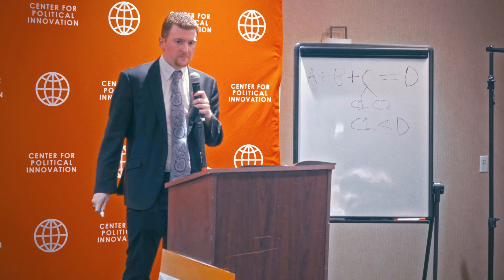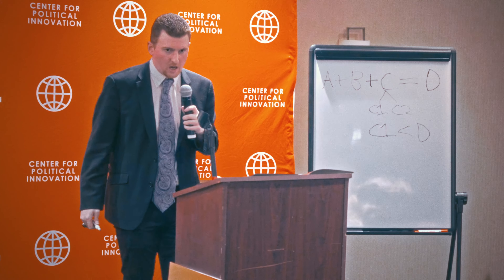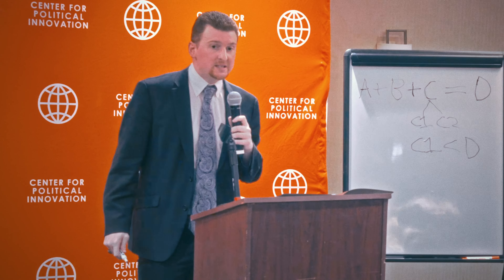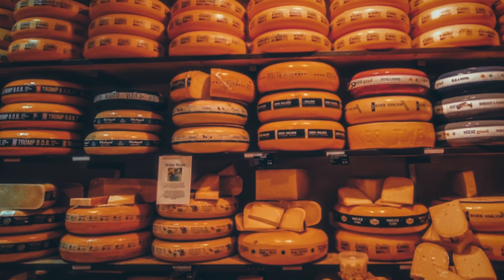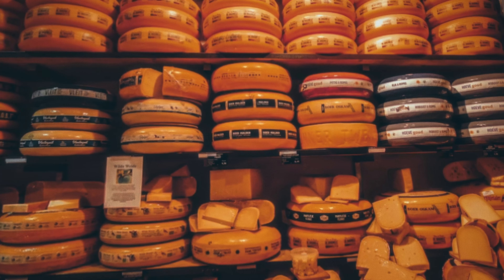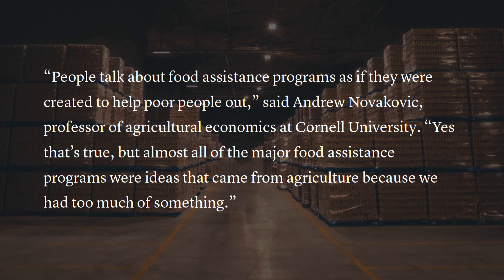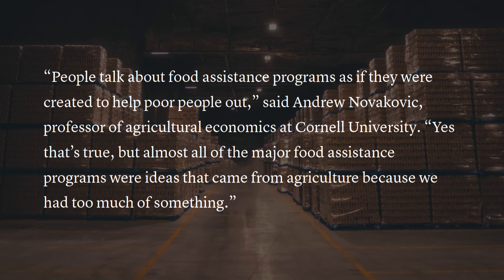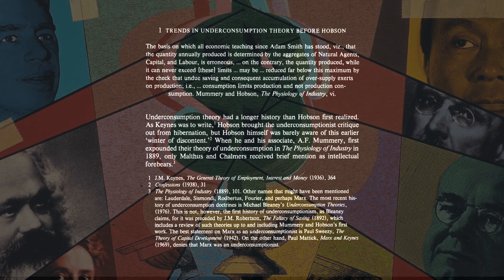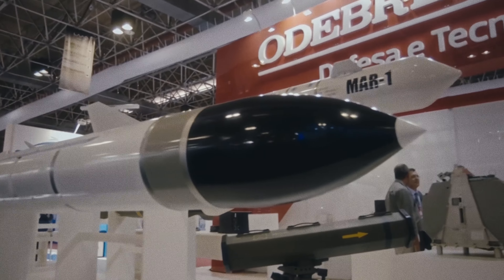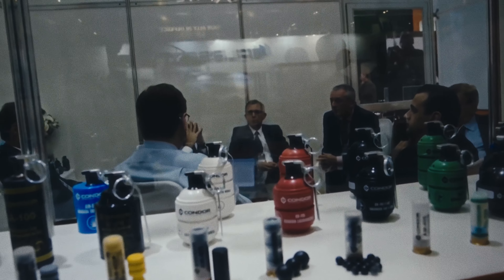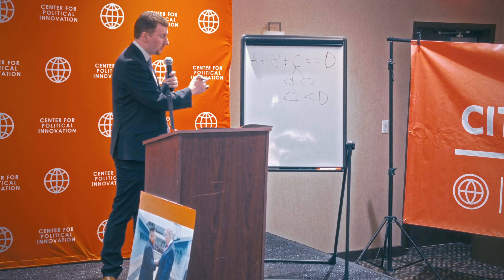There is always more products created than there are wages paid out to the worker. And this is the built-in problem of capitalism — the problem of overproduction — and it is always there in the capitalist economy. It never goes away. They have invented all kinds of crazy mechanisms to try and deal with the problem of overproduction. Part of the reason that the U.S. government has purchased billions and billions of dollars worth of cheese only to bury it in a cave in Springfield, Missouri, is to deal with this problem. The military-industrial complex in the United States is an effort to deal with this problem, to keep spending going.